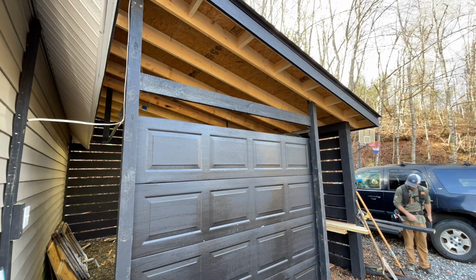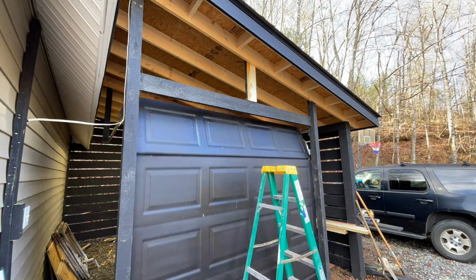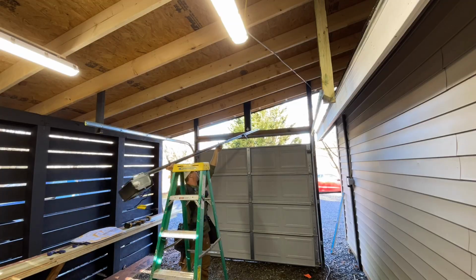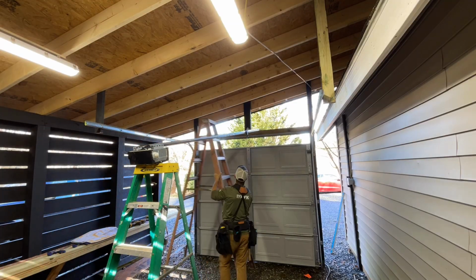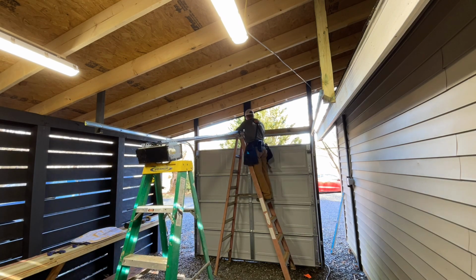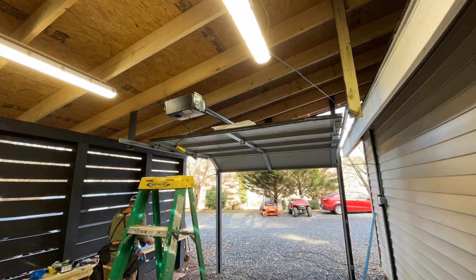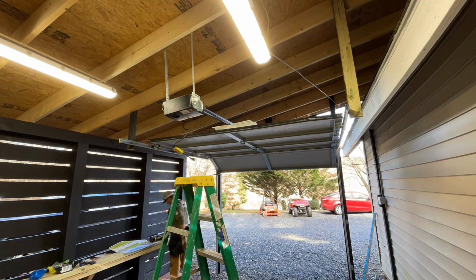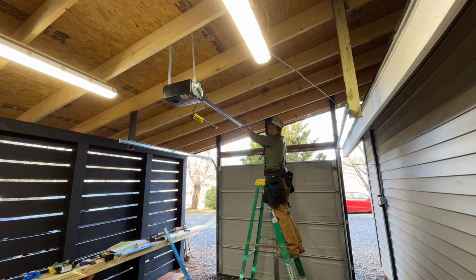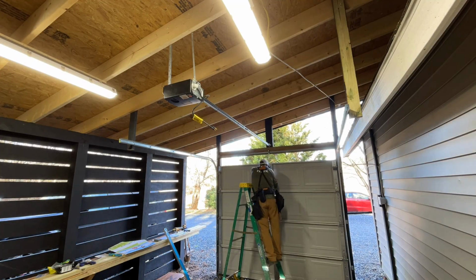So this is where I had to add that extra piece up to the joist to support the track for the garage door opener. One thing I was worried about was how to center the track and center the motor. So what you do is you just pick the garage door up and then set it down on top of the garage door, line it up, put your brackets up, and make sure that it's centered. It actually worked out great.